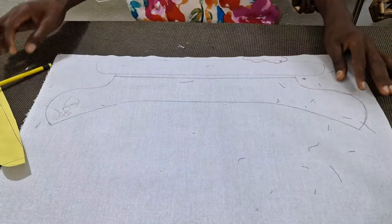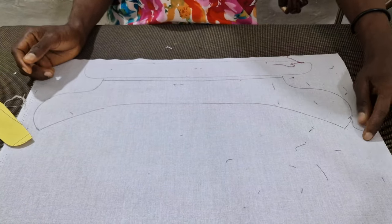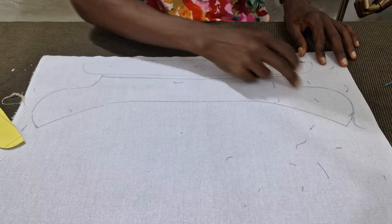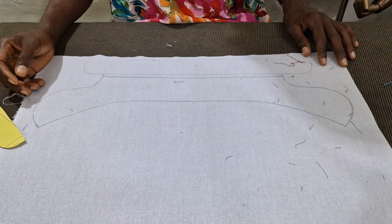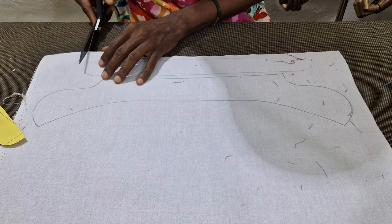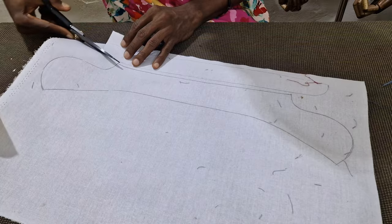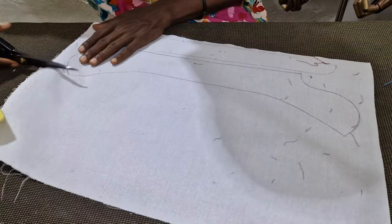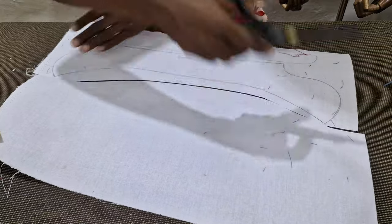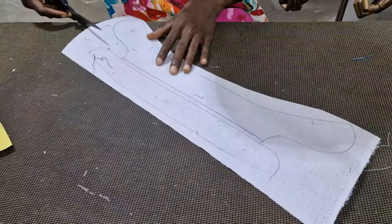So the next step is to cut out the marked violin. So I would like you to watch how I cut it out. You need to be very sharp with the cutting. Make sure you don't make any wrong movement whilst cutting. You need to be very, very vigilant with the cutting. So first, cut out the entire sheet like this. Then you take time to trace it out bit by bit. So you cut out this one too.